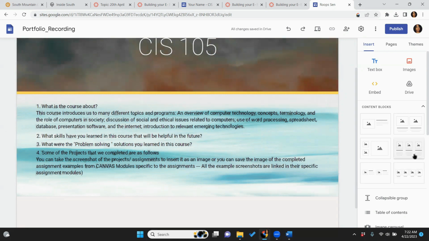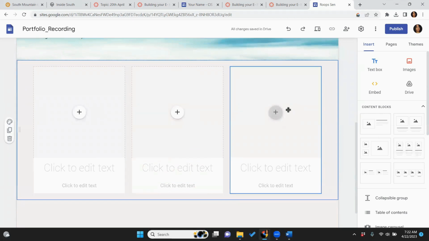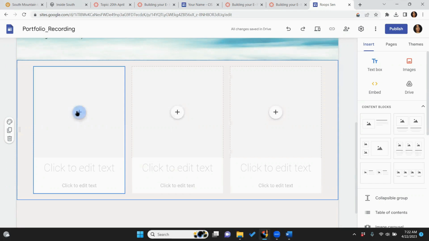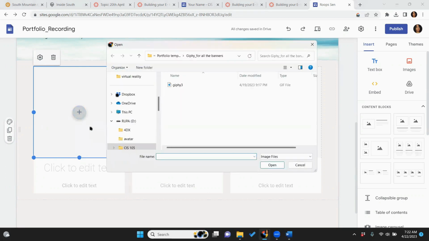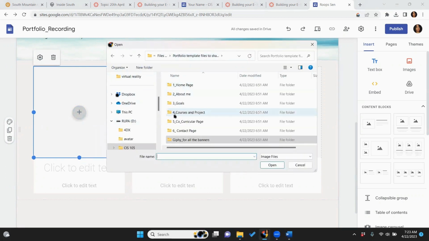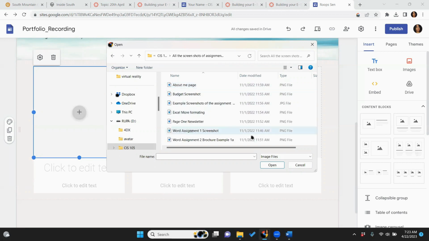Okay. Next, what I'm going to do is I'm going to be over here outside of the text box, and I will embed this content block because I want to use our screenshots and then write a little bit about each of the assignments. So you could choose the 4, or you could choose 3 by 3. So here it is. I will choose 3, and let us go and click on it. It's extremely easy.